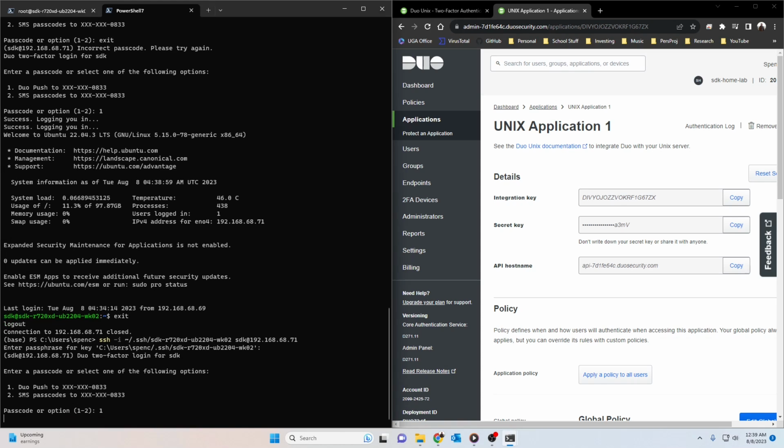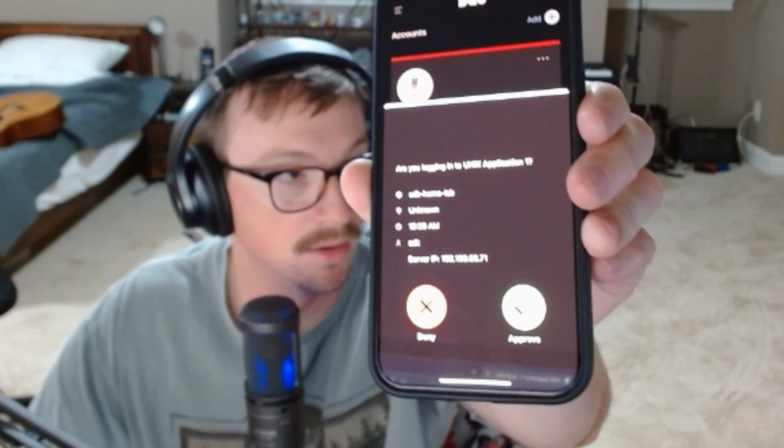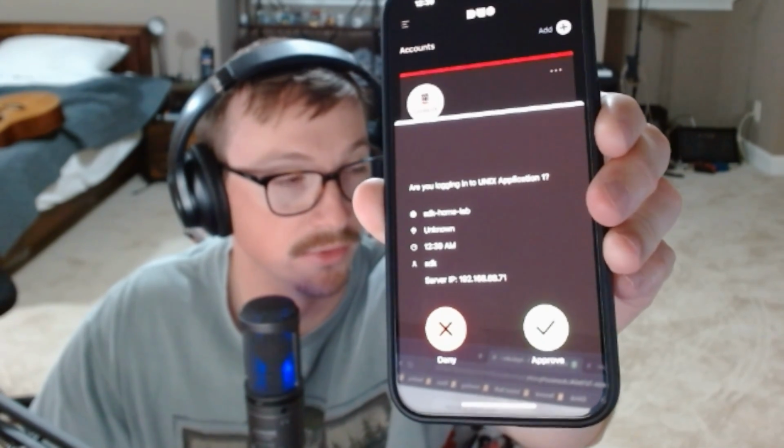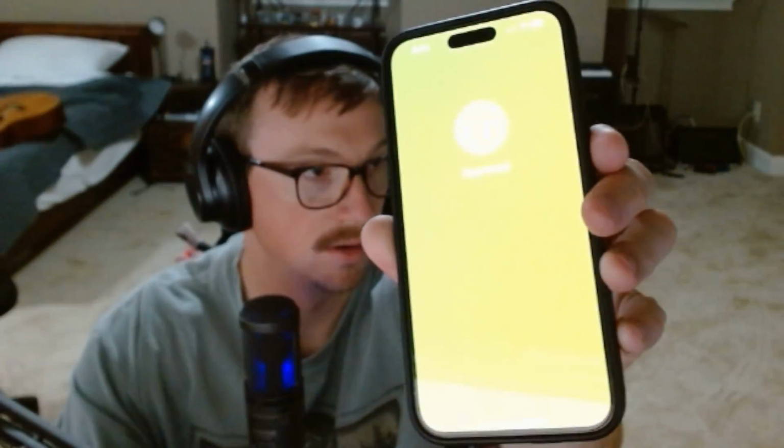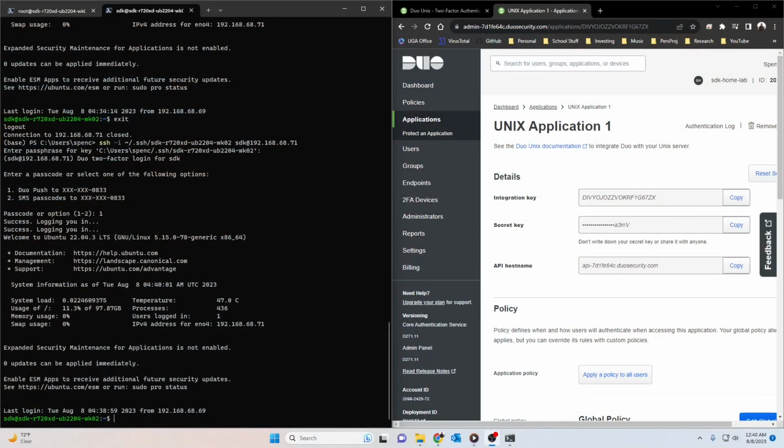So we'll enter 1, and then on my phone it asks me, the Duo push, or once you click the notification, this is what comes up. And if I hit approve, everything's approved. And then if I flash back the main display, I am now logged in. So anyway, guys, that is the process of how to enable two-factor authentication with Duo for your computer or server, or what have you.